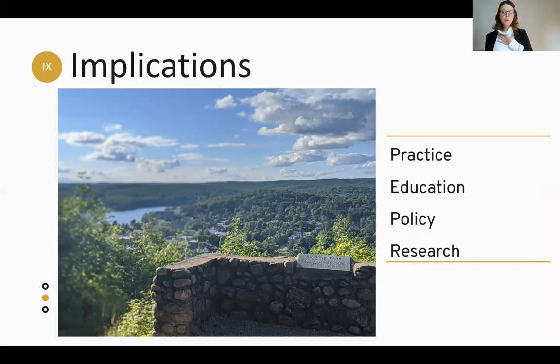I think of this point as looking out over this vista. Consider, what horizons could this research reach? Where could it be beneficial? From this vantage point, where could these findings be of service? The sky is the limit.